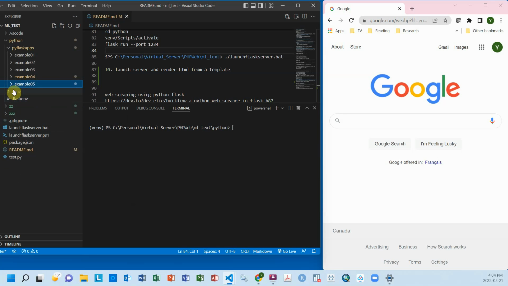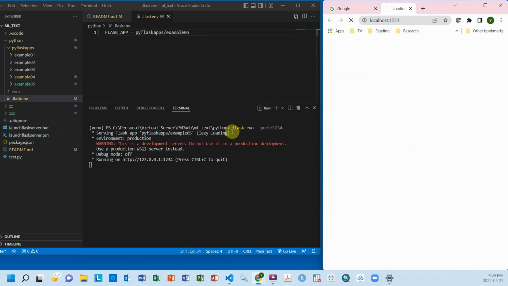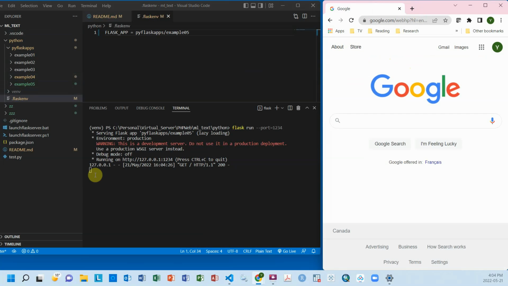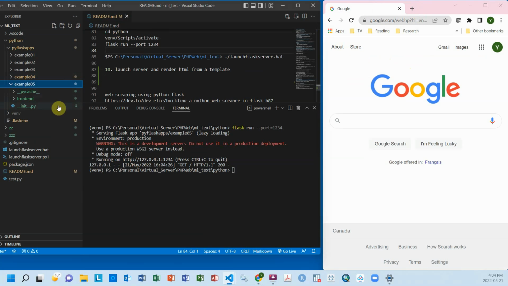The second is that, of course, in this Flask, I'm going to change that to example 5. Okay, so now let's do a test. I'm going to launch this folder, and it will be the same as in example 4. This is to prove that it works. I'm going to stop the server and go back to this example 5.